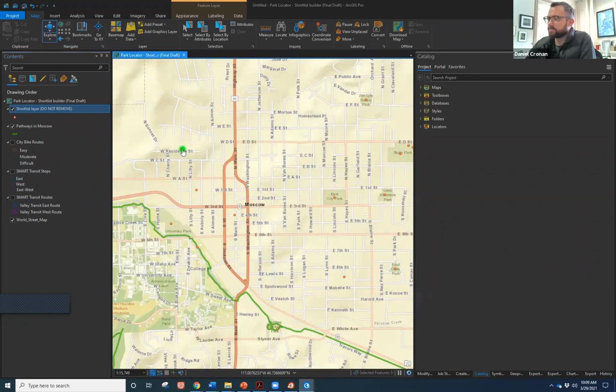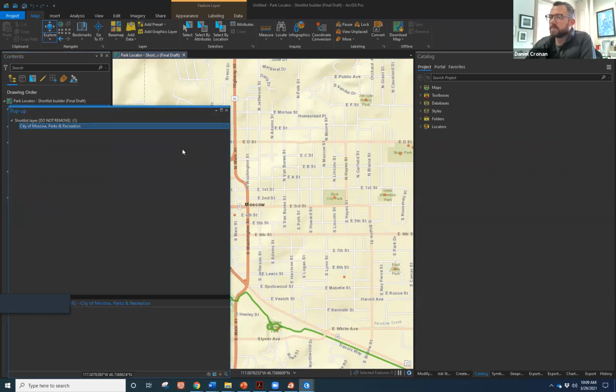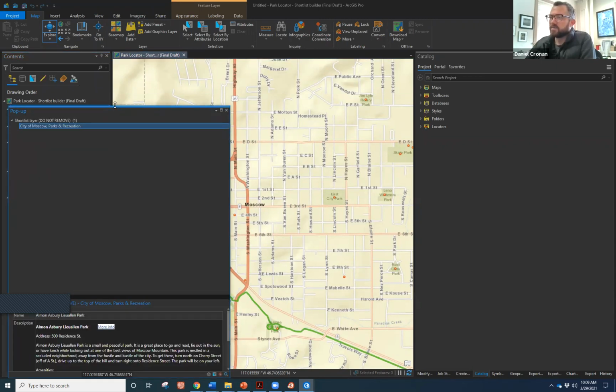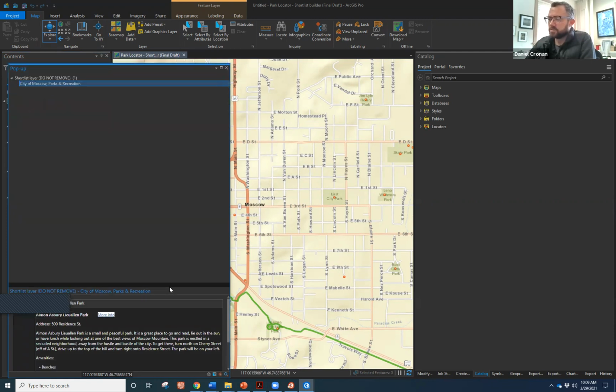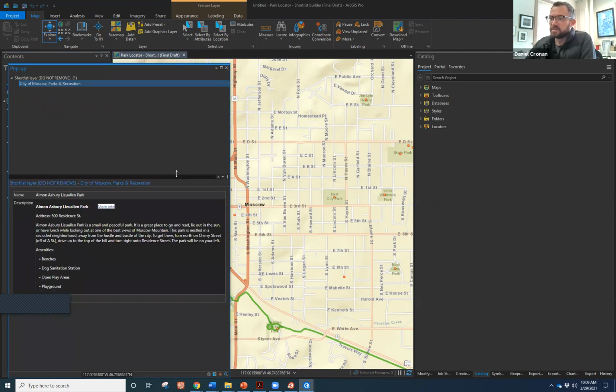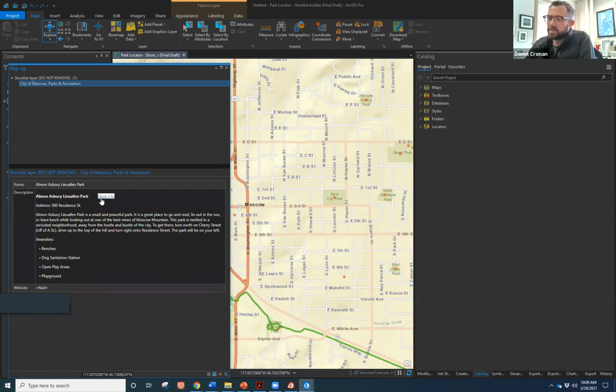Let's check this one out. So if I select this, I can see that I have some associated attributes. I can see that this is called Almond Asbury Llewellyn Park. And I can see that here's the address, and I can see here are some of the amenities. These are associated attributes with this particular file, right?